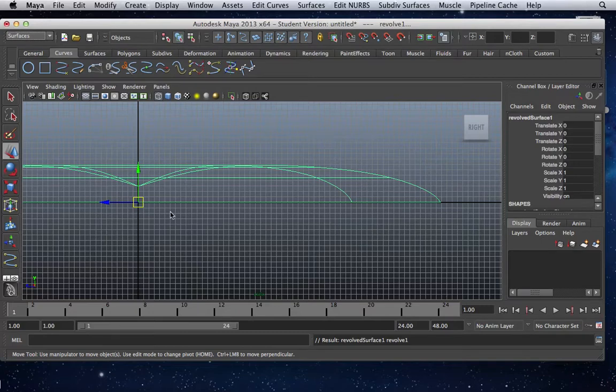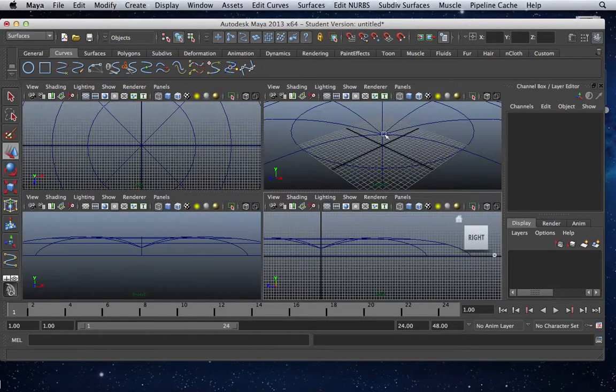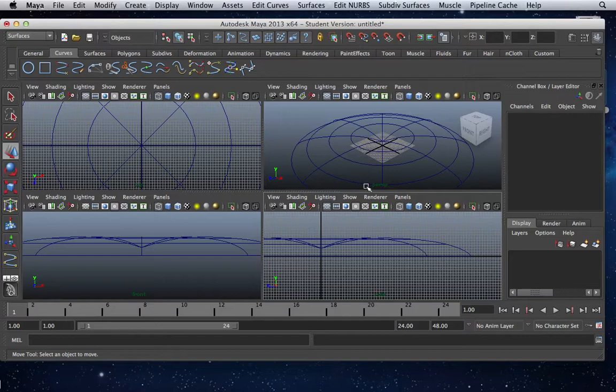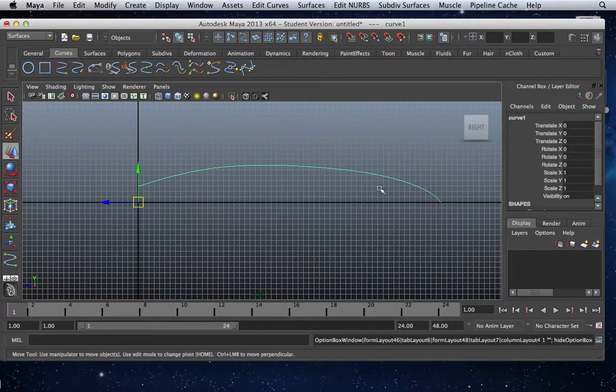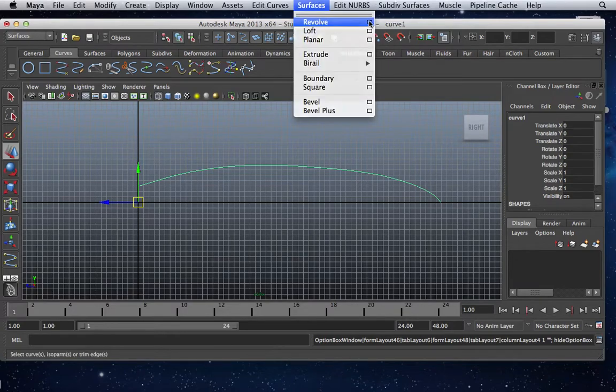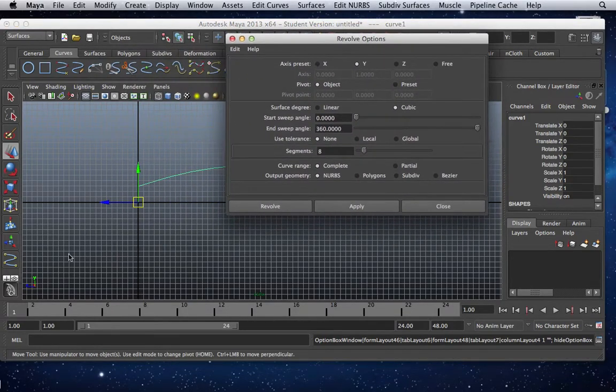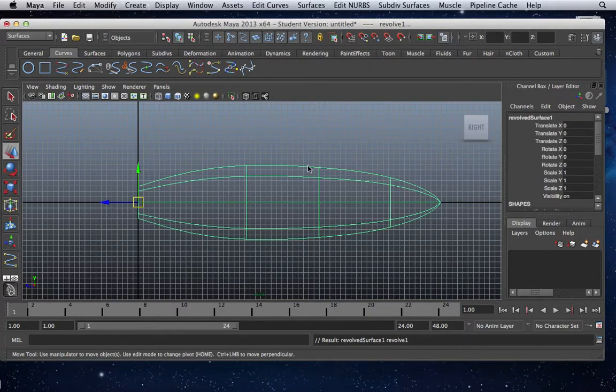Oops, obviously what happens is we're revolving to the center of this interface. That means it's not really what we want. I'm going to hit the space bar here, and you can see that what we did is not what we want. So I'm going to go back to my side view. I'm going to undo what I did prior, go back into Surfaces, Revolve, and I completely forgot earlier that I'm actually revolving on the z-axis. So I'm going to hit Z right here, and I'm going to do the same thing and make sure it's NURBS. Yep, it is, and now I got what I wanted.